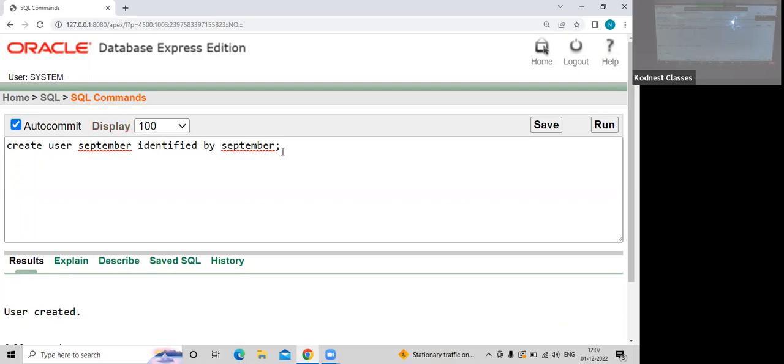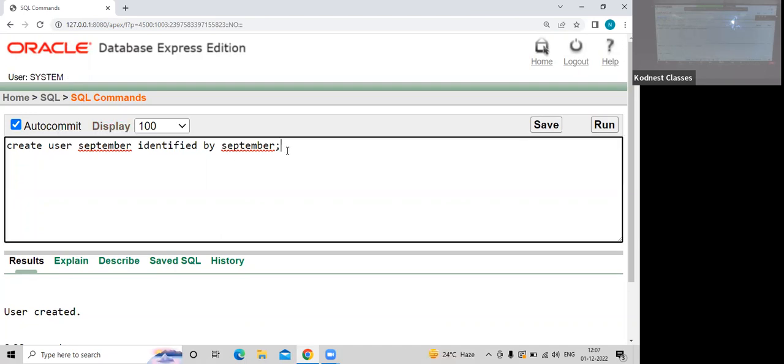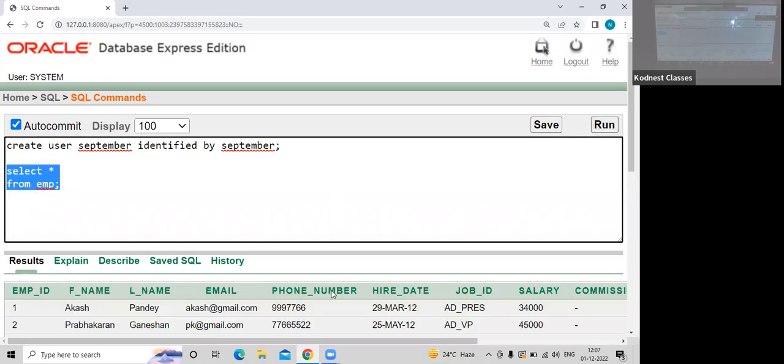So in this particular system user's database, we have the EMP table present. If I say select star from EMP table, definitely I'll be able to read the EMP table because it is present in this user's database. See, we are able to access it. Correct? Now I'll log in as the user September and try to access this table.